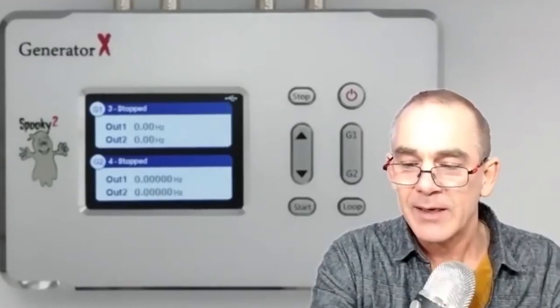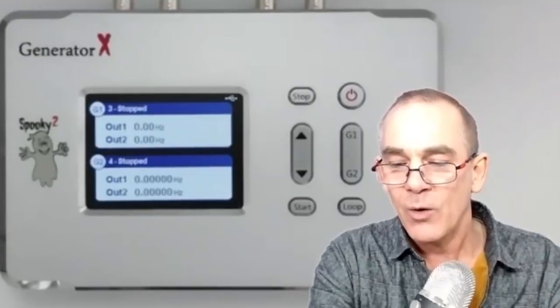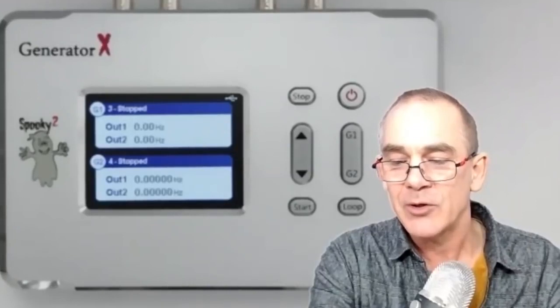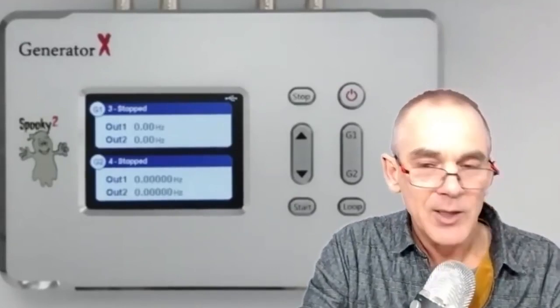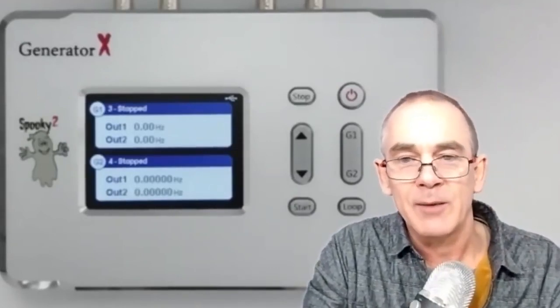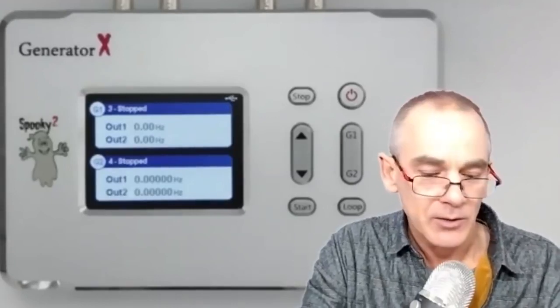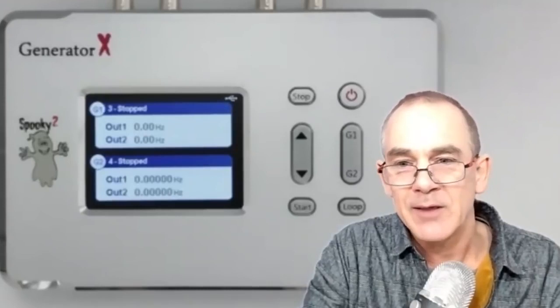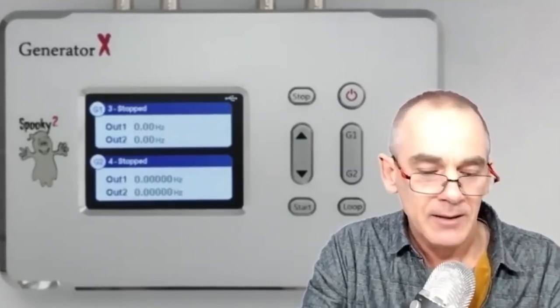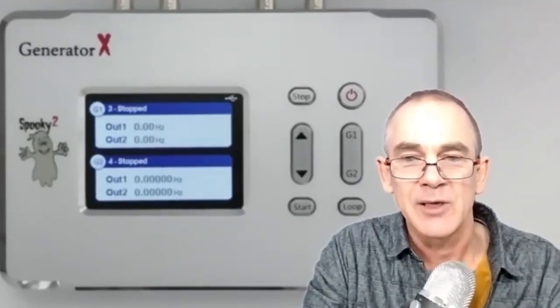If I understand this correctly, this is Serena again. We can either have GeneratorX uploaded with up to 30 programs by your people, or use Spooky 2, which needs the computer to upload the 30 programs. Am I right? Well, that is right. We're assuming that most people have a computer and want to load up their programs themselves. But the support team people here do want to make things easy for our users. And so if you don't have a computer, and there's thousands and thousands of people that don't, a computer is a modern technology that some people just don't want to use.